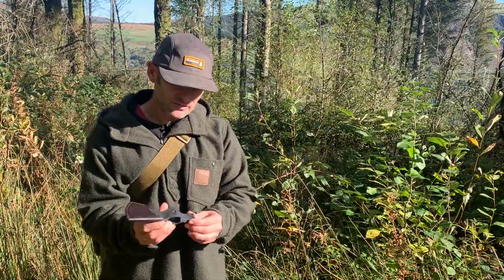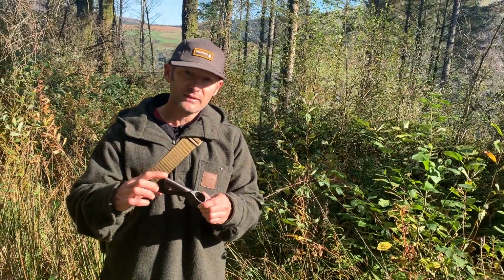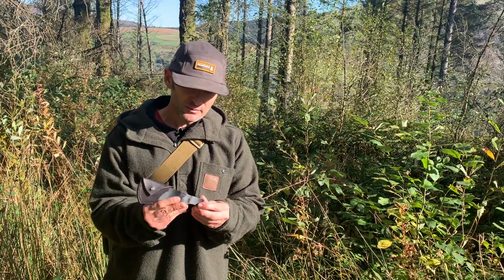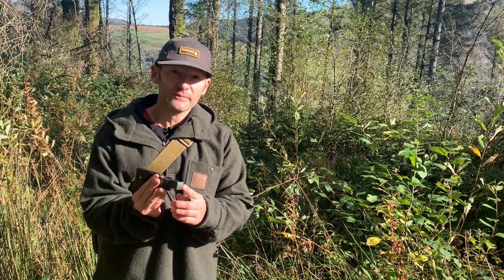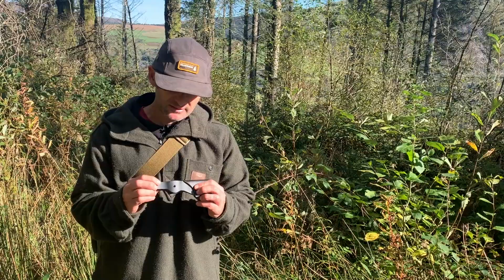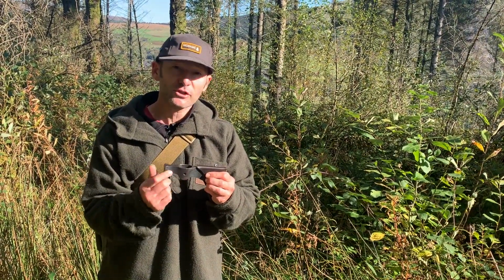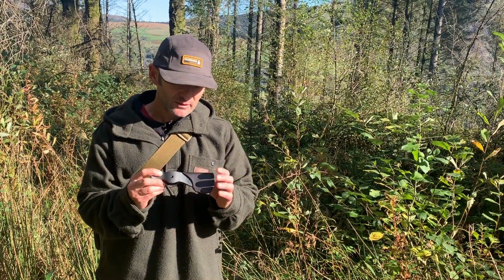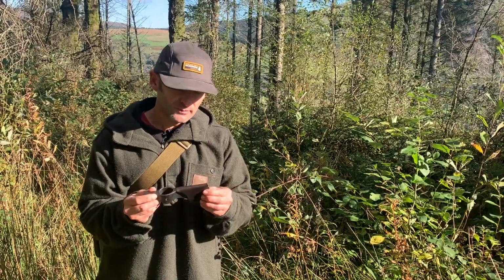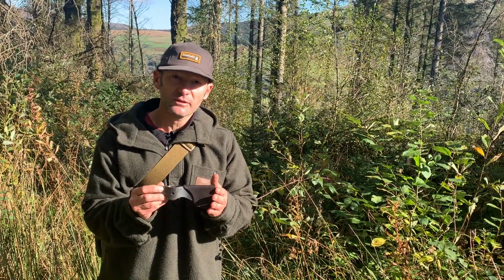Something I might have suggested to these guys was maybe a slightly smaller pole and slightly more blade. Maybe that would have been a bit of a better design, but it is what it is, and it is a useful feature. Something definitely worth noting is that these Cold Steel tomahawks all come with these grub screws or set screws, which secure it to the handle. Now, as a lot of these are used for reenactments or ornaments, that's probably a useful thing to have because it keeps it very securely on the handle.